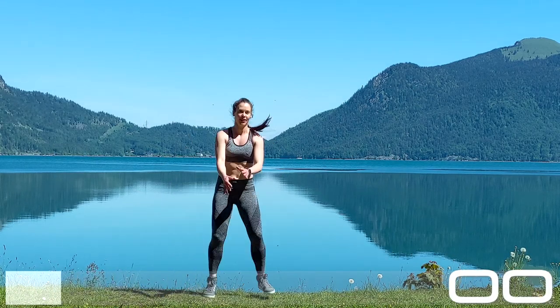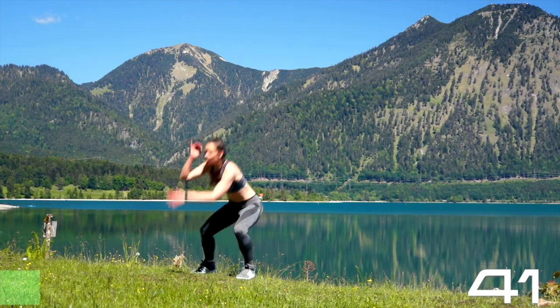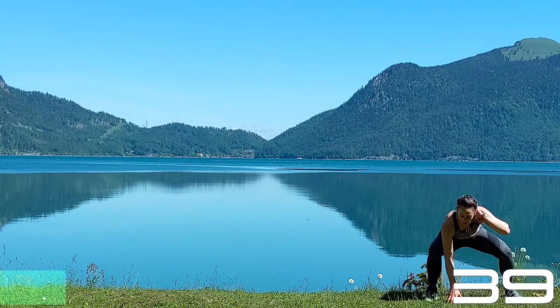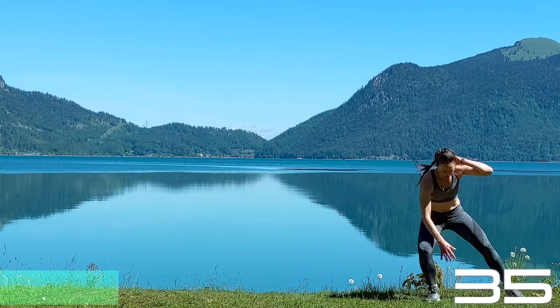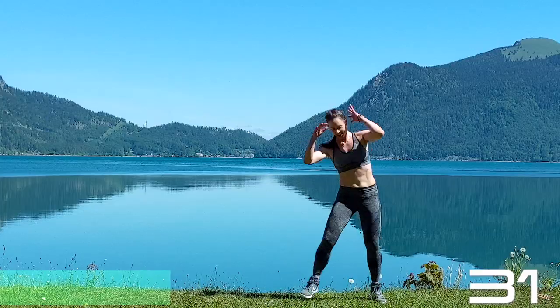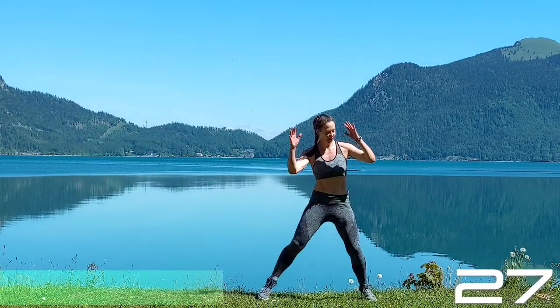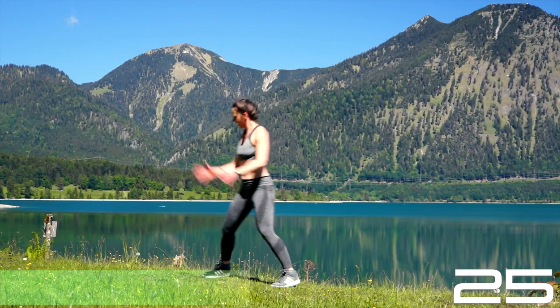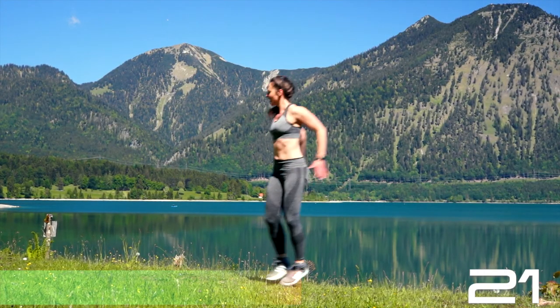Starting in squat position, inner hand on the ground, outer hand behind the ear. And then squat low, inner hand touches the ground. Then we side shuffle as quickly as possible, getting up from squat, side shuffling and jumping back down into squat position. So this is what I meant with changing directions quickly.